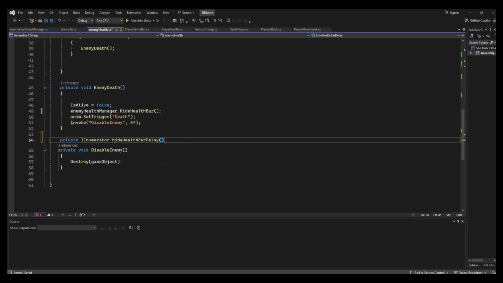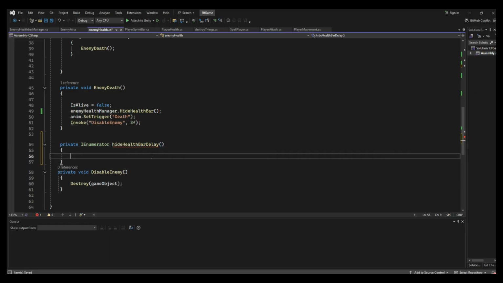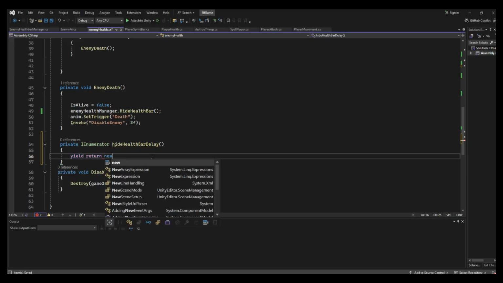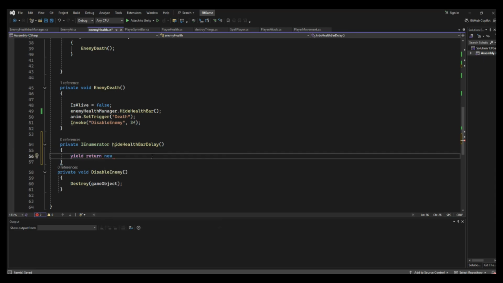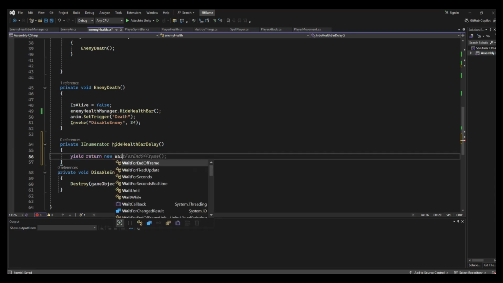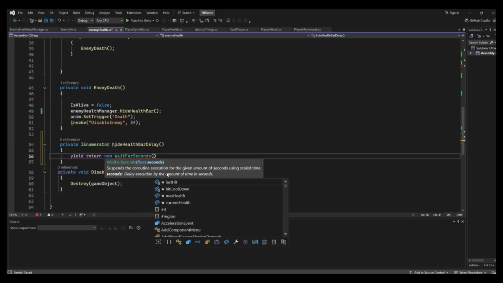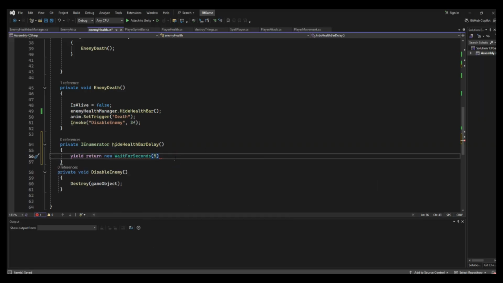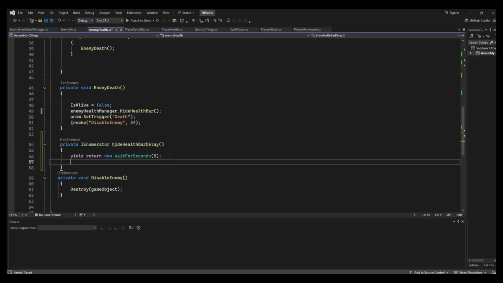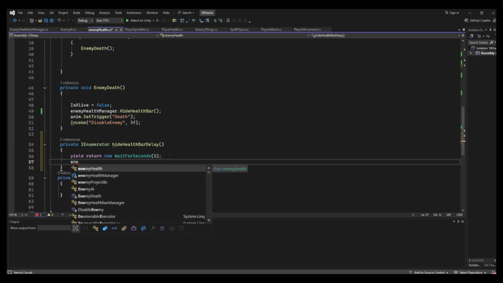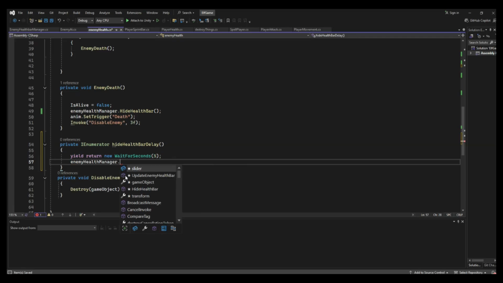For example, I want that after 5 seconds, when I do nothing with the enemy, then it would hide. So yield return new WaitForSeconds, for example, 5. Then we say enemy health manager dot hide health bar.